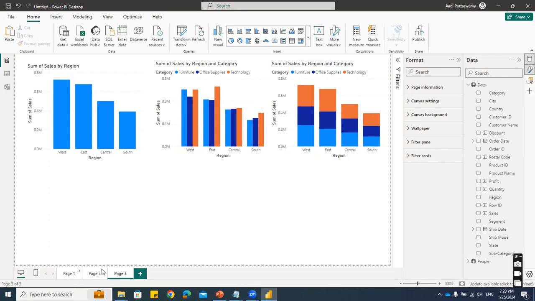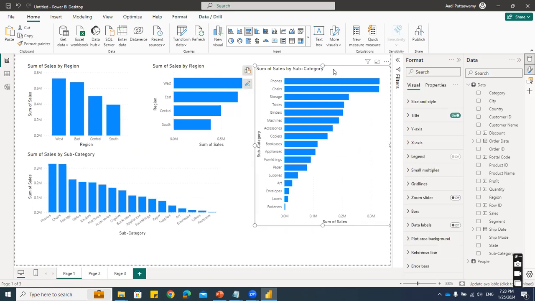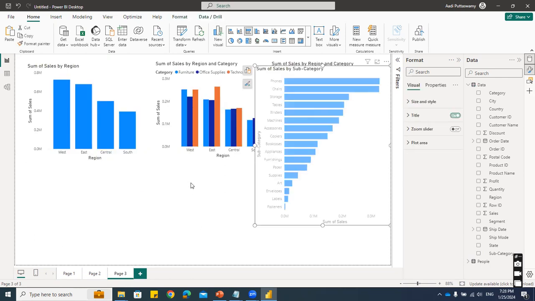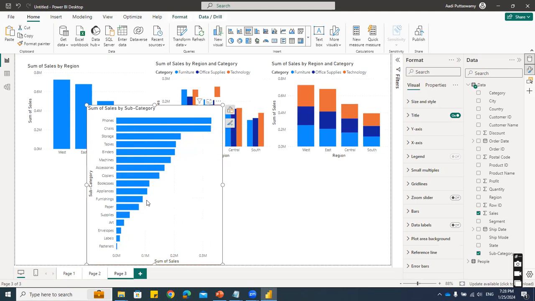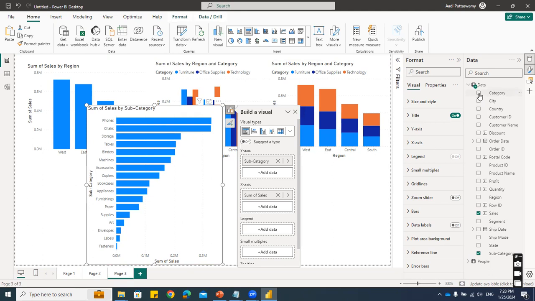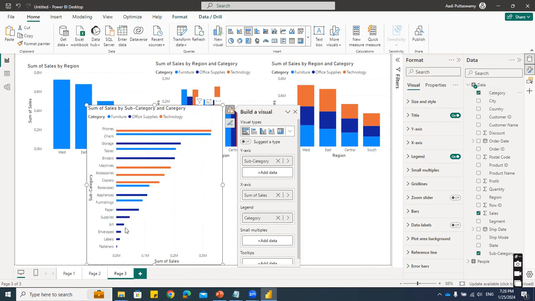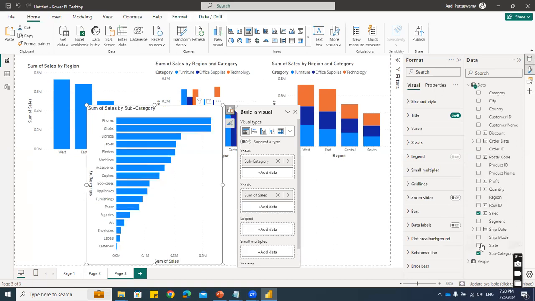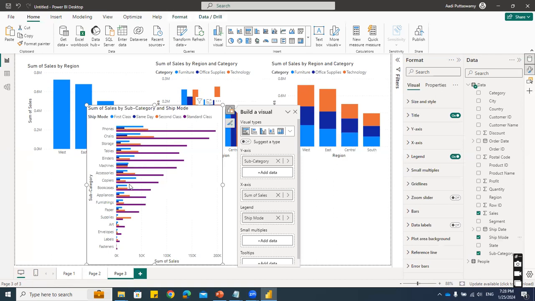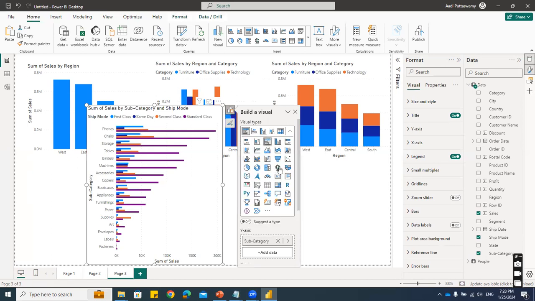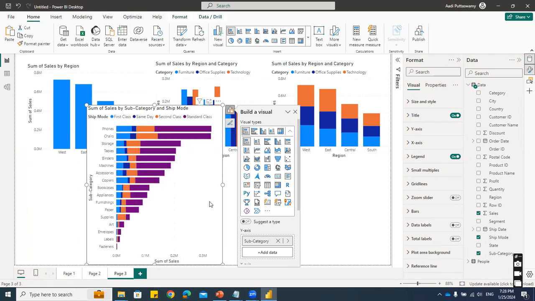Now, coming to this bar chart. Let me select this. Same thing applies to bar chart as well. Whenever you think that I have more number of entities like this, and if you want to have a breakup, then what I'll do, let's say I'll select this category. See, you get something like this. Don't worry. So what I'll do, let me take, instead of category, let's take ship mode. See, I have something like this. If I want to change this, I'll go here. You can see the visual types. Then I will select, say, bar stack. See, this is how it is.